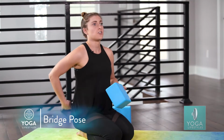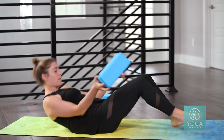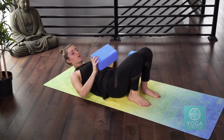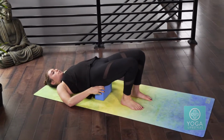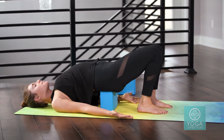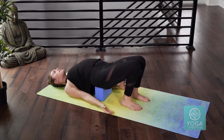There's 2 ways we're going to use the block. The first way is for a supported bridge. This will help uplift us, giving us that support we need underneath our lower back. So I'm going to come into bridge pose, placing my feet as close to my low back as possible. Taking my block, again, you can do whatever level you need, whether it's low, medium, or high. I like to do a medium. So I'm going to stick it underneath my tailbone, roll my shoulders under, and breathe. This creates an uplifting sensation from my back in a supportive way.